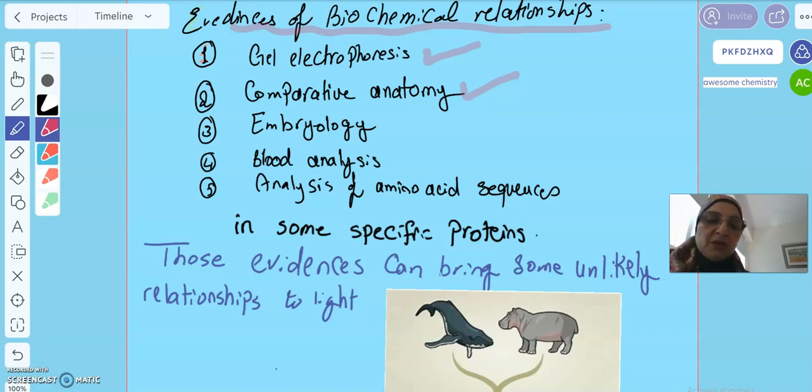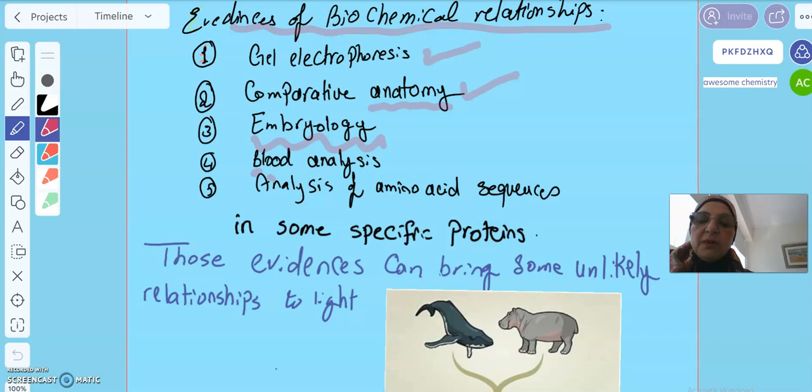You know what anatomy is, right? Analysis of the internal bone structures or muscle structures of the living organism. Embryology, studying how the living organism develops from being an embryo to a fetus to an adult living organism. Also, they compare the embryology of the living organisms, or the stages the living organism passes through during its embryonic development. And on this basis, they analyze and categorize the living organism.